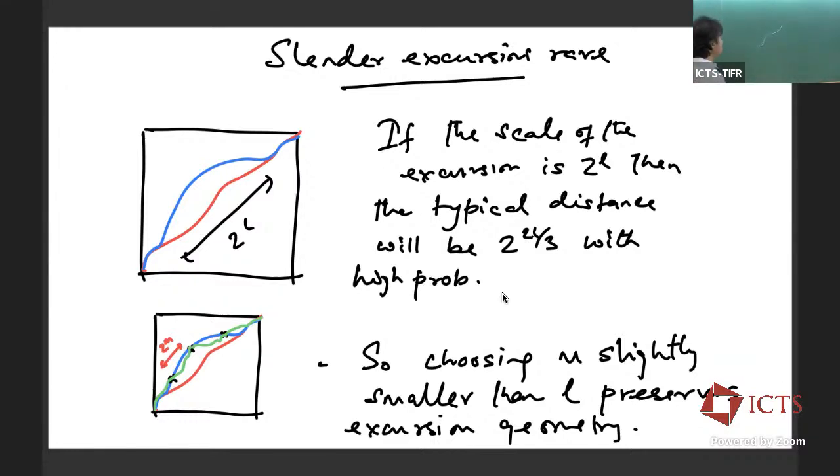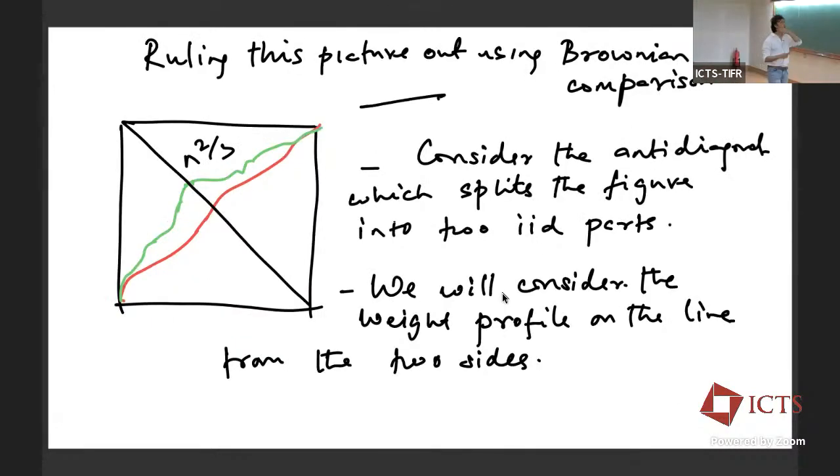So at least we have some understanding of how to construct the green path. Any questions? Right. So all of this boils down, in this toy case when there is one large excursion, to the following. We have this red path, which is a geodesic. We have constructed this green path whose separation is n to the 2/3 and whose weight is very close to the weight of the red path. That's all that this is.